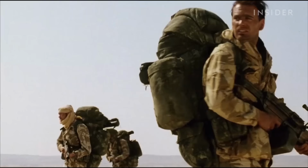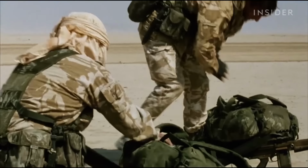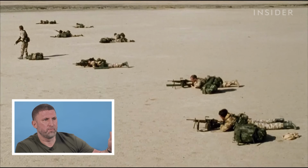Realism, I'd probably give it about a 5 or a 6. It's not uncommon for people to walk into your arc of fire or your line of fire and just be unaware of it. In this instance, you would try and scarper away to cover in a low profile. Going to ground straight away is good drills. Try and lower your profile, but trying to get into some form of cover would be ideal. I know it's difficult in this scene. It's very open and there's no built-up areas or anything like that. Your tactics in this would be, if you have to engage, to then try and peel away. Yeah, it'd be a worst-case scenario.